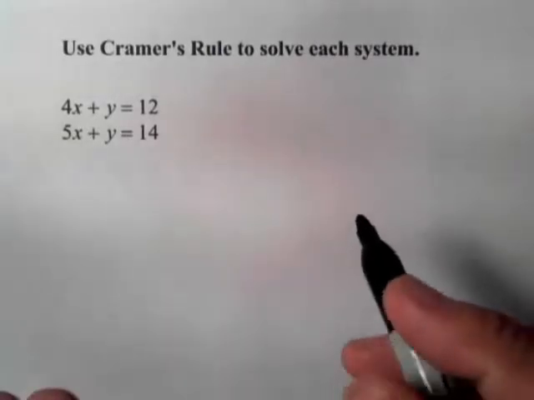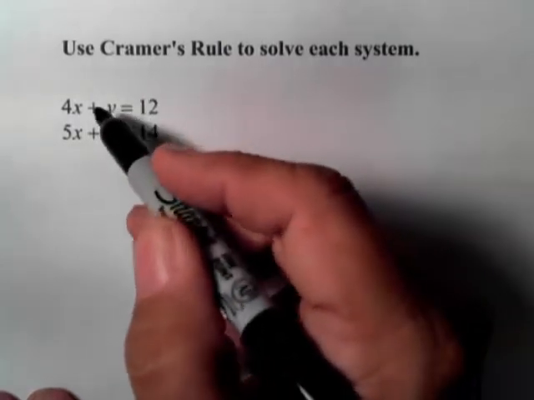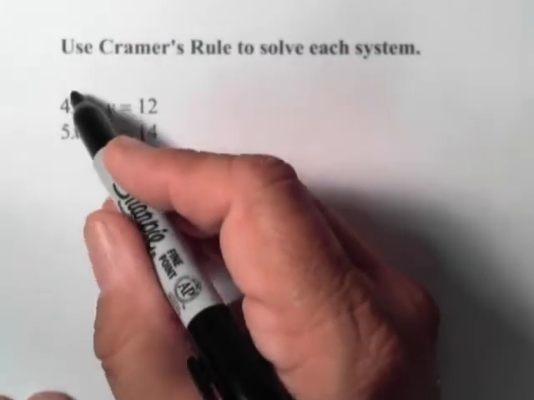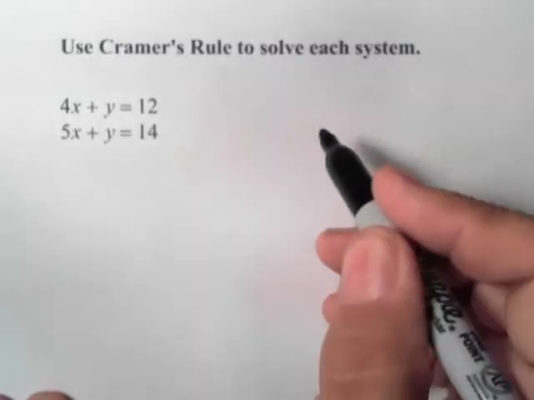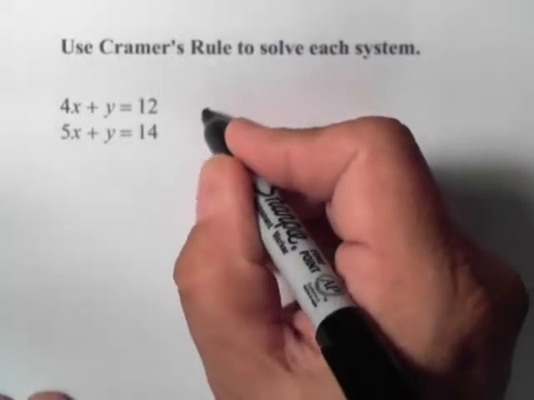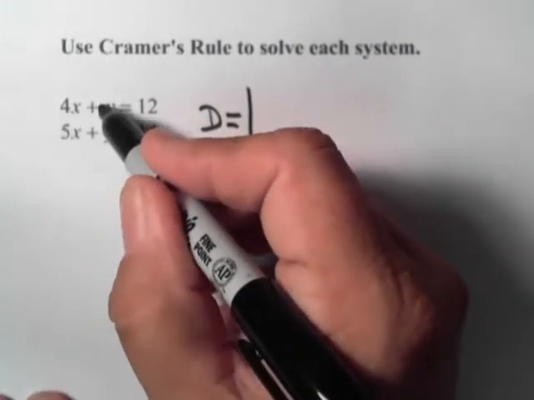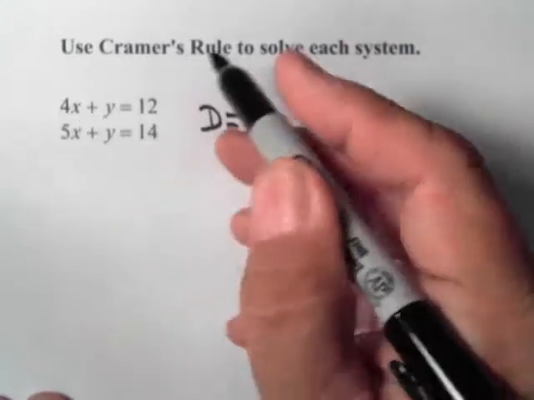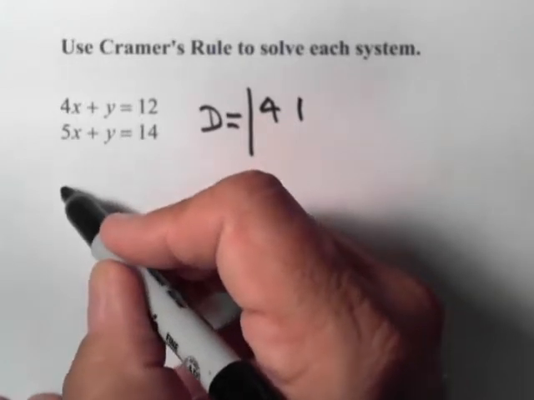Okay. Let's use Cramer's rule to solve this system of equations. And again, what we always want to do is have these cleaned up nice to begin with, the x's and the y's, in standard form over here. Now, I mentioned the 3 different determinants that we're going to have. Let me show you how we come up with these. The D determinant simply takes the coefficients of the x's and y's. So we'd have 4 and 1, okay, and then looks like, what do we got here?